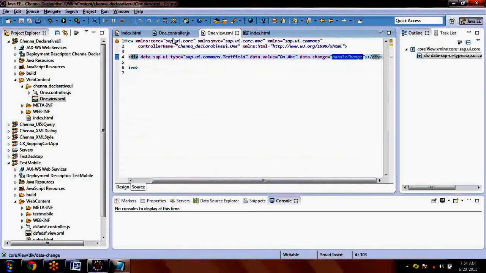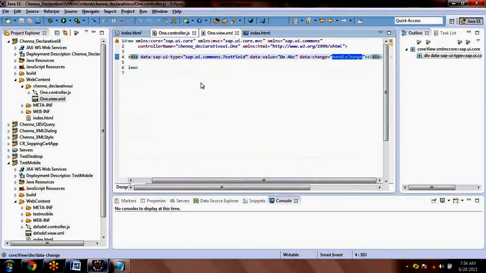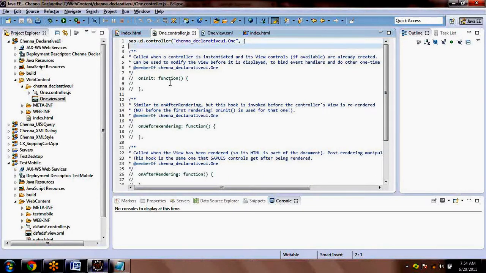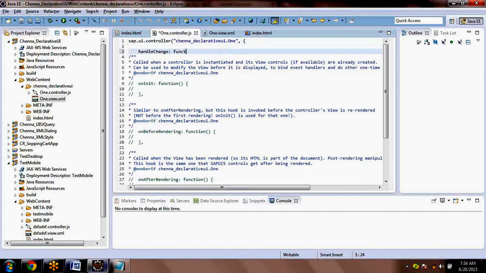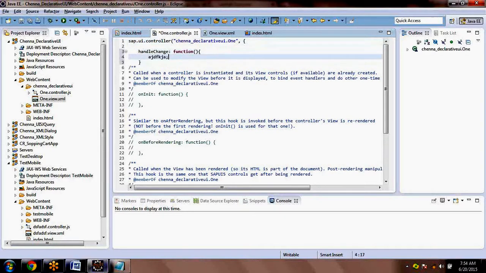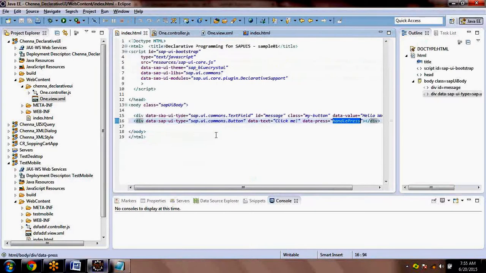That's the reason. Even this will work. It did not give the result because we did not write this function. If you write that function in the controller, then it will work. Function something, you can write whatever you want, and that also will work. So if you want to define the controls programmatically, you need to remember the steps. This is how it is.